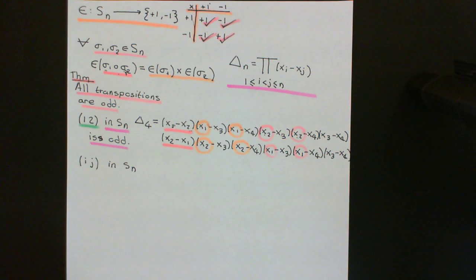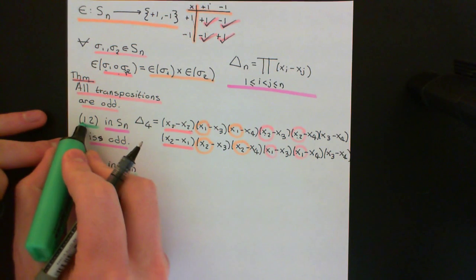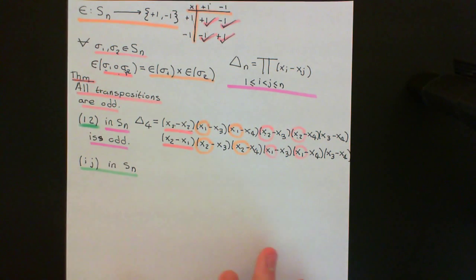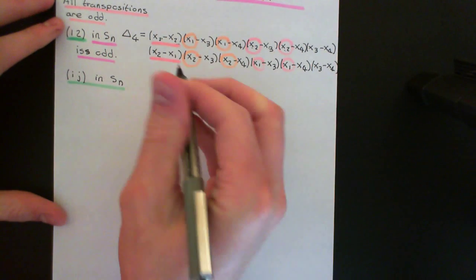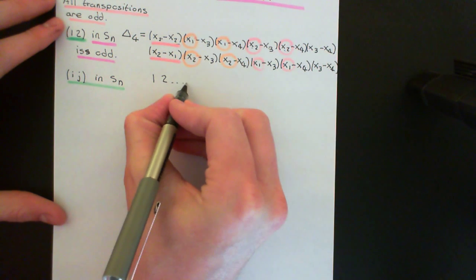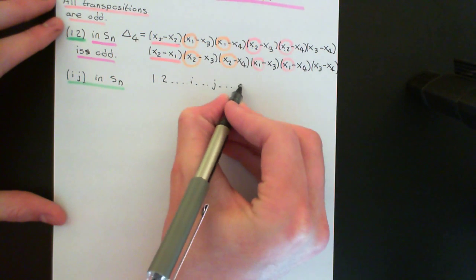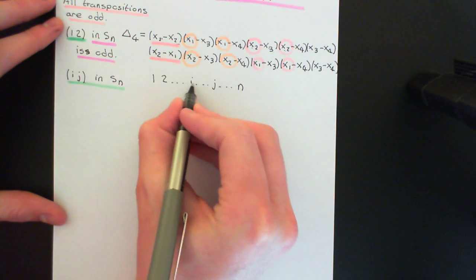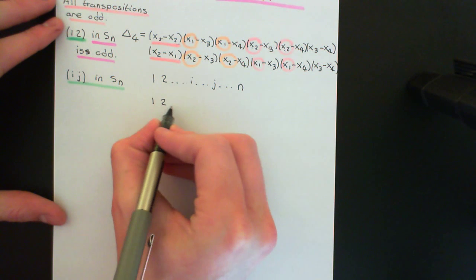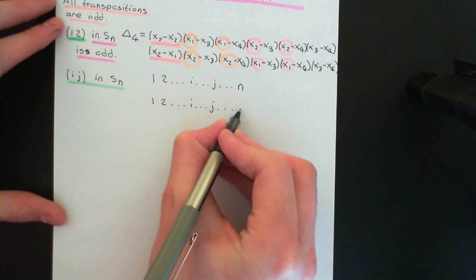Okay, so there's a beautiful trick here. You can use the transposition of 1 and 2 to describe this. And let me show you how. A picture is the best way to do this. So if I draw this out, 1, 2, and let's have i here, let's have j here, so I'm just drawing my set 1 to n here, and look, I've got i and j here, and I need 1 and 2 also here. Now I'll just copy it out again. So i, j, all the way up to n.